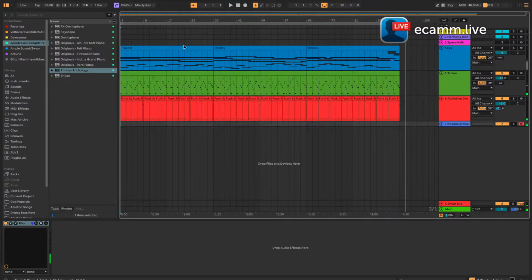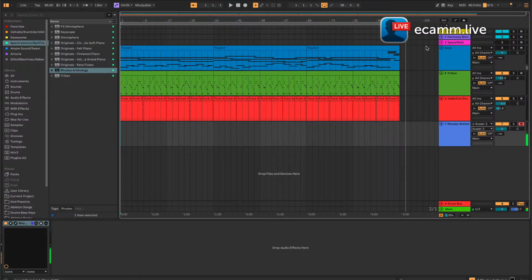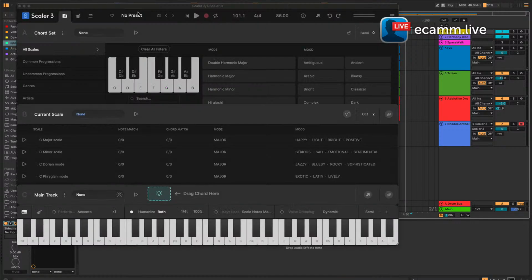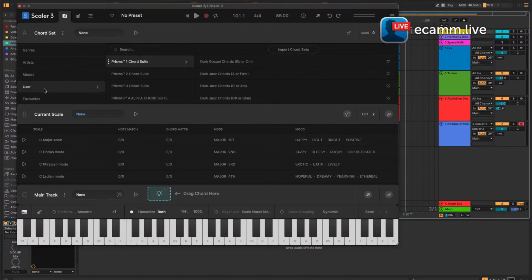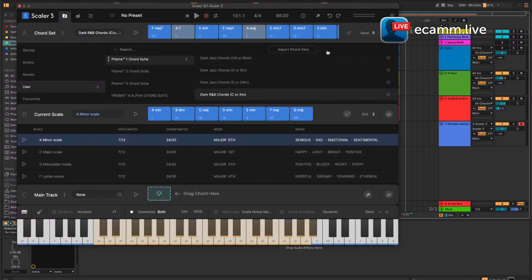I don't have any chords on me that come to mind, so we are going to use Scalar to get that, because my brain is not thinking of anything. So I'm hooking Scalar up to this one. Turn off the scale lock, and if you're in a chord, let's say I'm in Mixolydian or whatever, which I am, it doesn't really matter which chords I bring in technically, because I can change them. So let's go with some dark R&B.